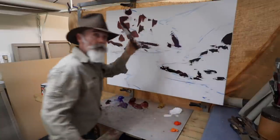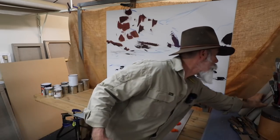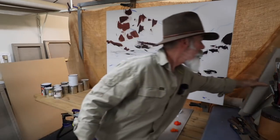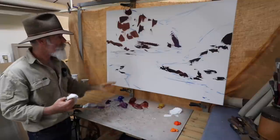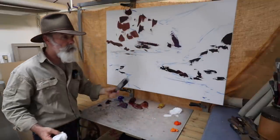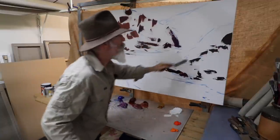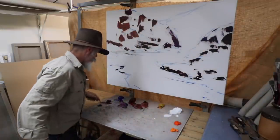When you stick the paint on thin on top of a white primer, as opposed to just the raw linen like I've used other times, when you've got the raw linen and you clear prime that, the paint, if it's put on thinly, doesn't glow through. But if you put a white coat underneath and then you stick it on thin, it's translucent, and the white actually glows through, and it's a bit more like a watercolour. In your darkest darks, we can give you a real luminous quality to your work.